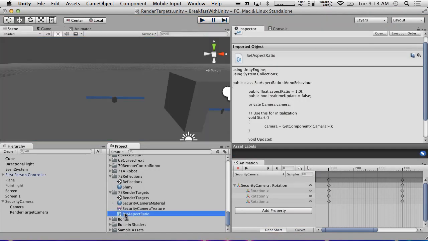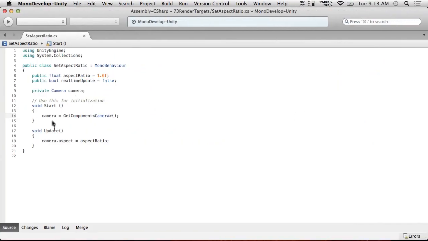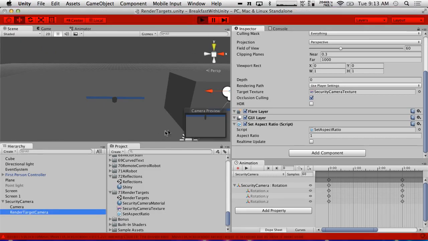Let's go ahead and go to the camera. The render target camera, I'm going to put this on there. And I forgot to actually use this, so hold on. If real-time update, then we do this stuff. This way you can turn it off if you don't need it updating in real-time. But we want this so that we can show what's happening.